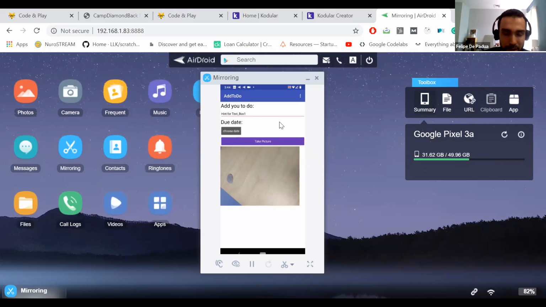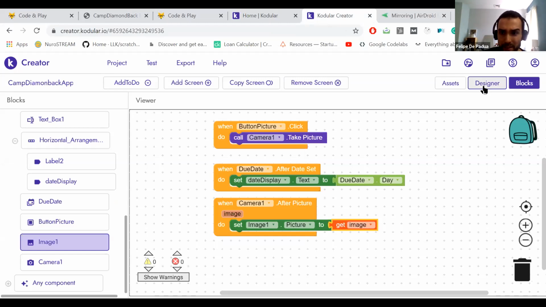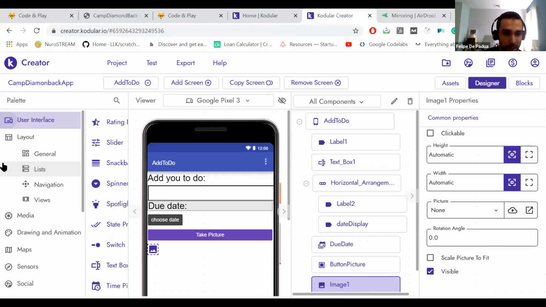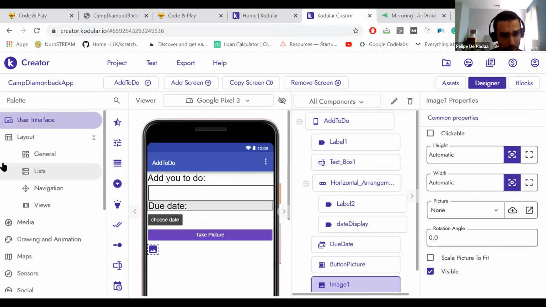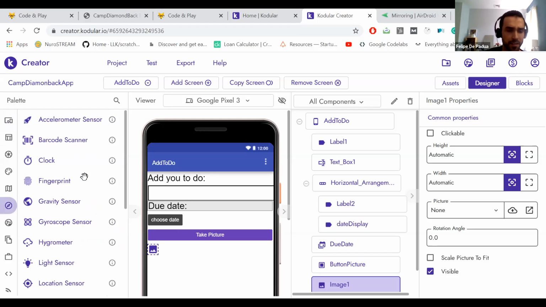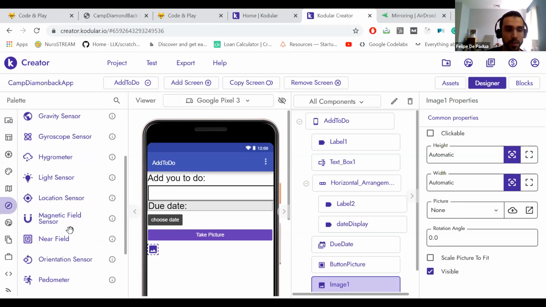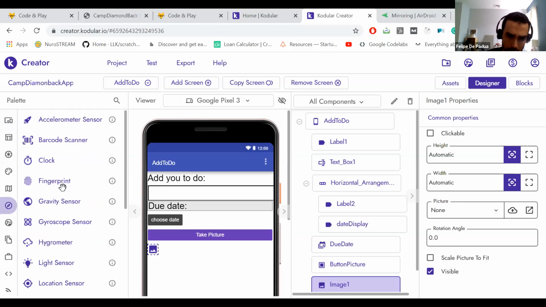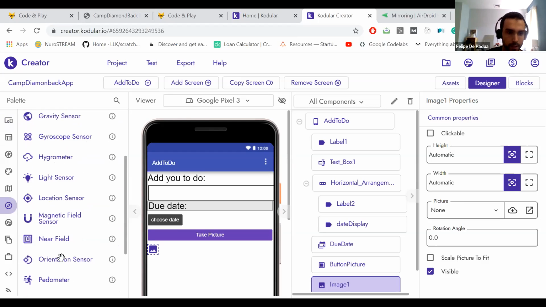But before we save and display a to-do list, as I said, since there are so many commands and we're not going to be able to see all of them, and I want you to be a little bit comfortable with those commands, I'm going to teach you how to use some of the sensors that you find on your phones or most phones. So as you can see, you have location sensor, light sensor, fingerprint, which is found on most phones today. But all the others, all of them usually have it, like clock, location, things like that.